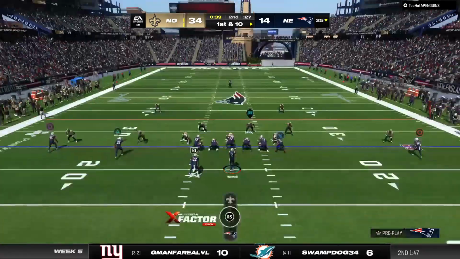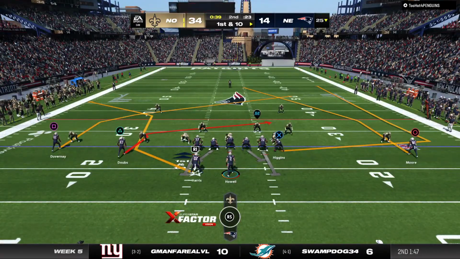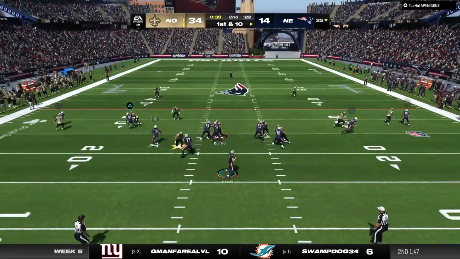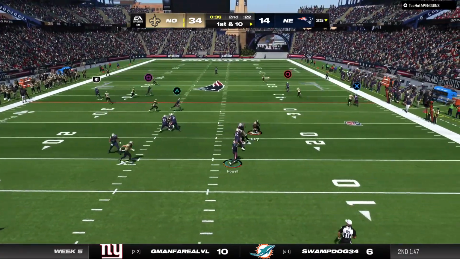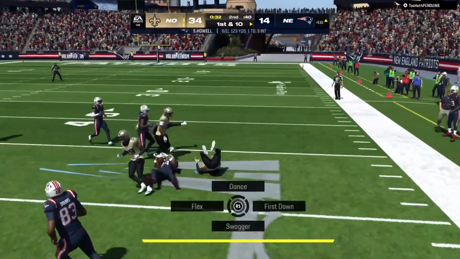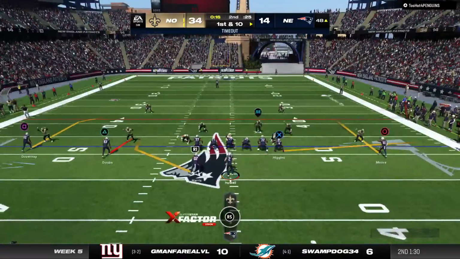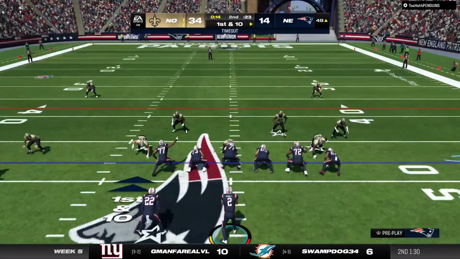The Pats at the line, ready to go. And with a 3-score deficit staring them in the face, they might have to press the issue here and try to get points out of this drive. That's going to be brought in by Higgins. And he'll be taken down, but not before they work it across midfield.